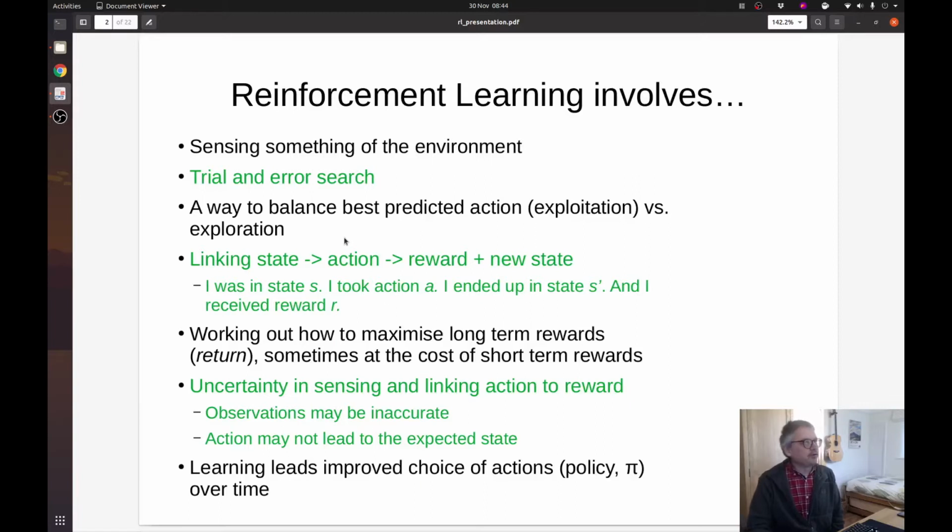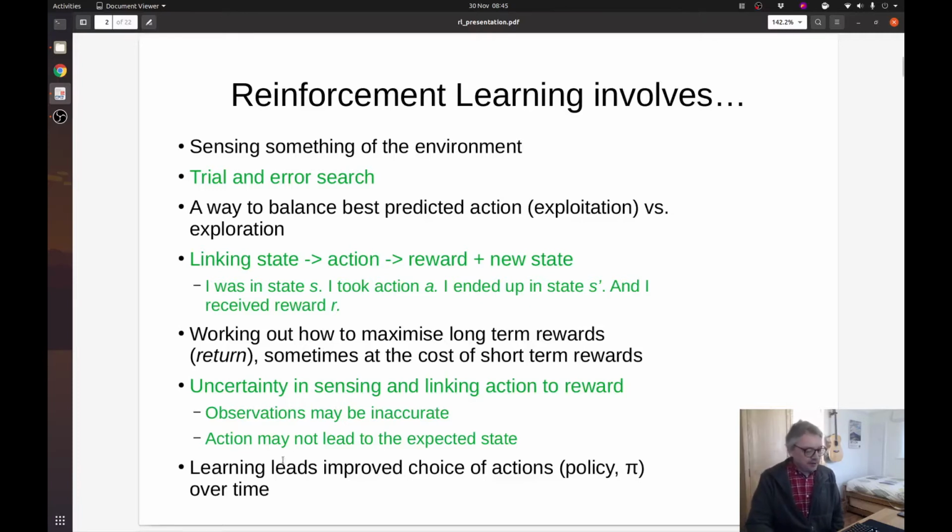Or if we've got an agent that's making recommendations in a clinical setting what to do, then the human might completely ignore that recommendation and take another action, or it ends up in another state. And our observations might also be inaccurate as well at any one time. So the things we're looking at cope with the uncertainty. Observations might be inaccurate, and action may not lead to the expected state.